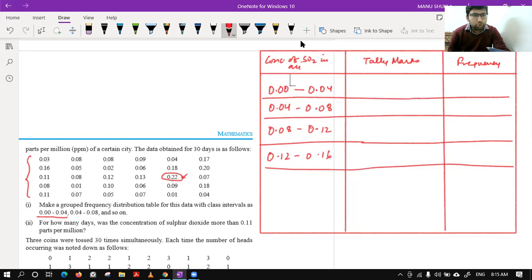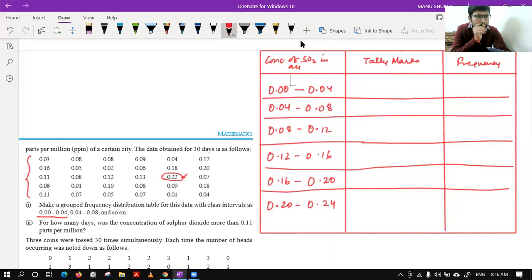Garima, why 0.12 to 0.14? You are only adding 0.02. You have to add 0.04. Okay. Keep that in mind. So 0.16 to 0.20. No issue, beta. Then I think we have reached the last value. The last value will come in this portion, 0.20 to 0.24. And I think no more is required now. Okay, Garima, no issue, beta. I hope no more is required because 0.22 will be covered in this interval only.